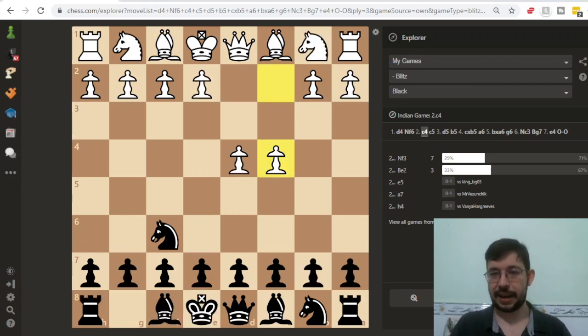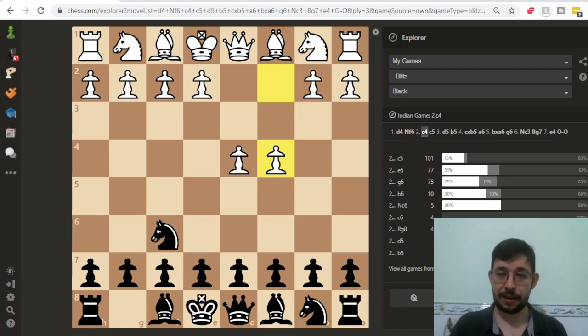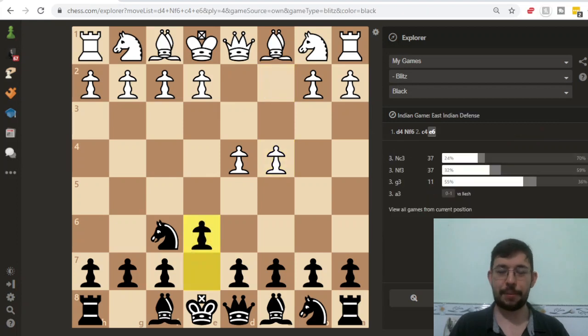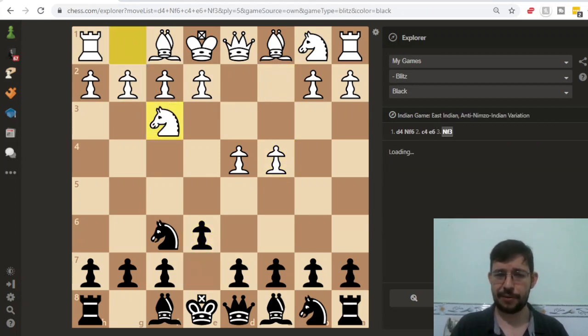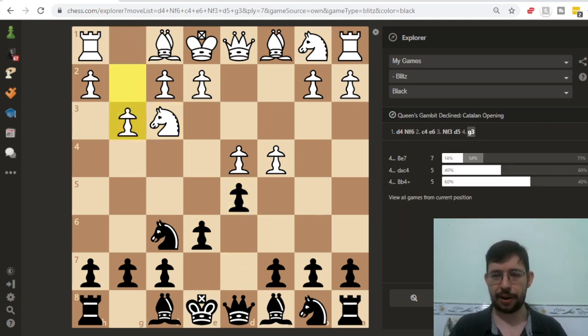But we can see, if we look at other moves, that with the Benko lines I do seem to understand better than lines such as e6, where, for example, in my results against the Catalan with g3, or knight f3, d5, and g3, white has been scoring fairly well in the games against me. Again, part of that is probably because a lot of the people who play the Catalan against me are relatively higher rated players compared to who I usually face in unrated games. But we can still draw some useful conclusions.